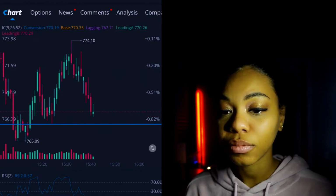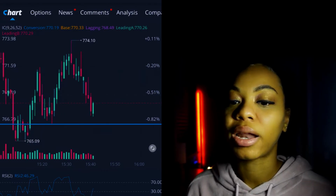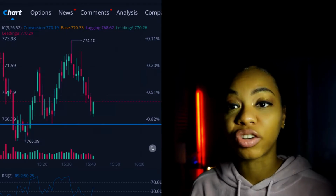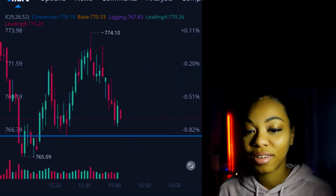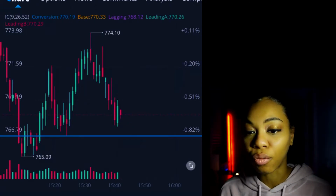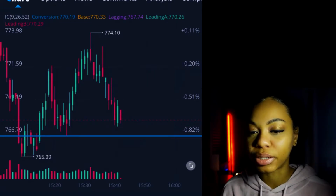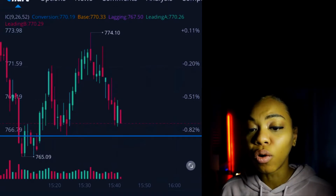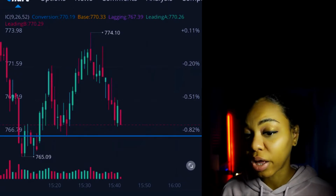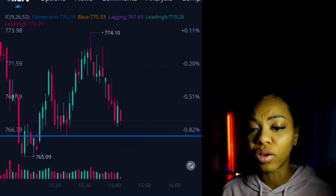So at this point, to be clear, I'm predicting that Tesla will hit that blue line at bare minimum, but I'm hoping that it will penetrate it altogether. By the way, my chart is in the minute time frame versus the hour or the 4 hour. So at this point, it's pretty much doing what I predicted, and I know it's going to touch that blue line. My next move will be dependent on if it bounces off the blue line or if it goes through the blue line. The volumes are a little bit low, so the stock is moving a little bit slower than I would like it to.